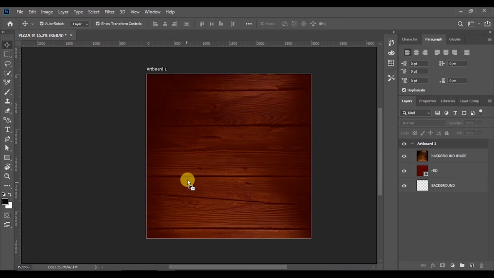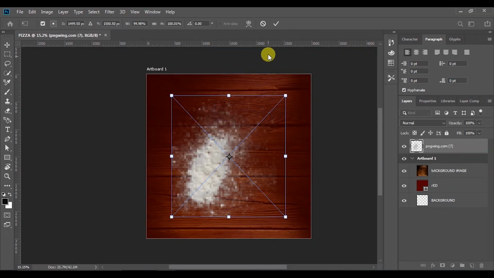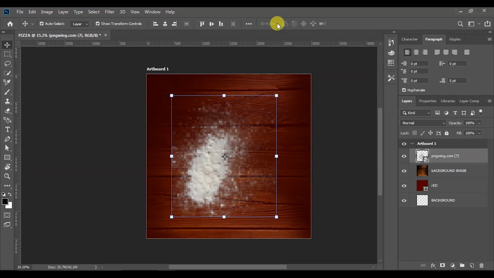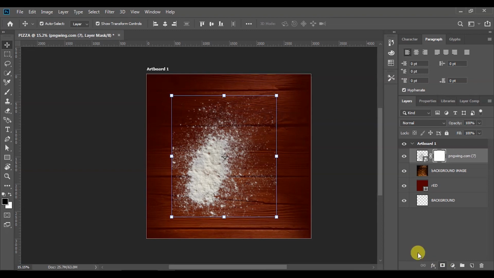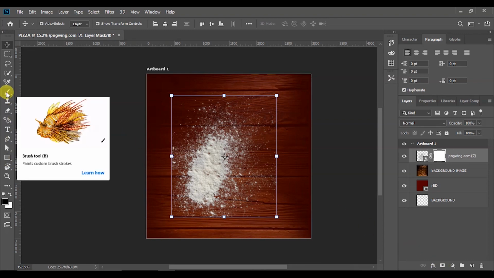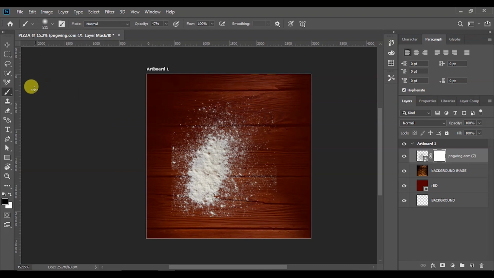Then I made use of flour, being that it is a baking item, to add some fillings to it. We want to remove the sharp edges around this flour so that it will look as though the flour was just poured on the surface.